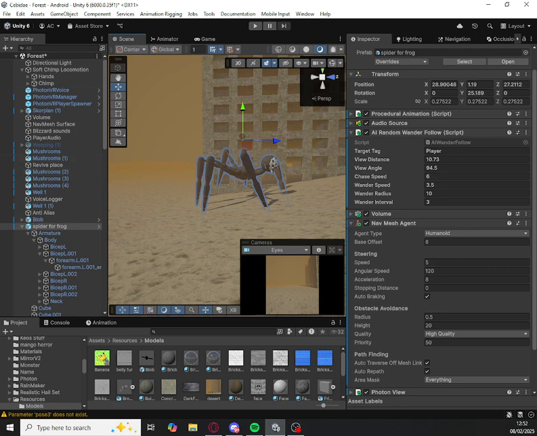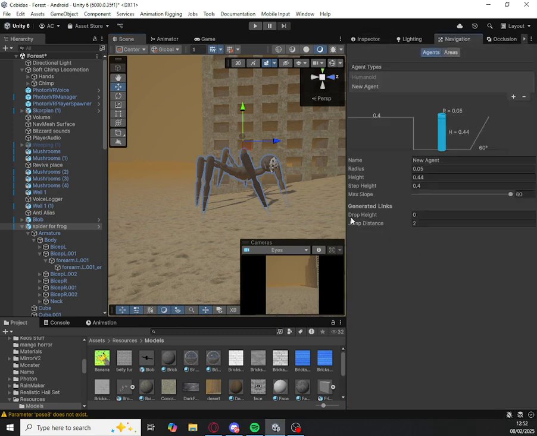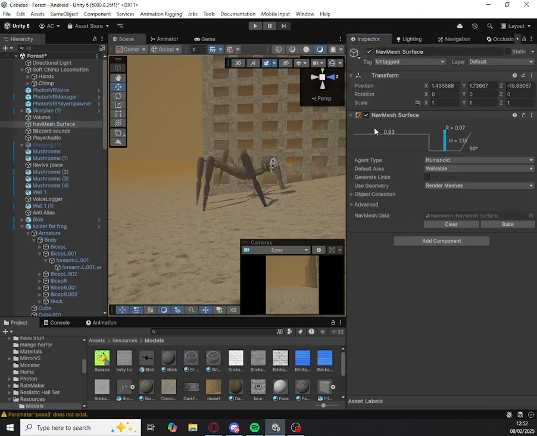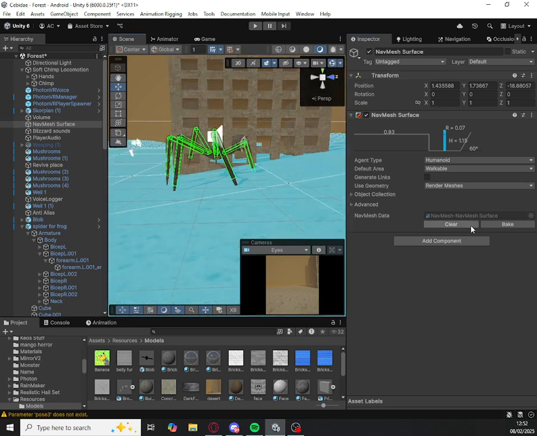Now, if you're on Unity 6, this is hard. Well, not hard. It was hard when I didn't know about it because I was like, "Where's the bake button? Where's the bake button?" But then when I found out about this bit, I was alright. Now, for me, there's a clear and bake. For you, it'll probably be like bake, click.